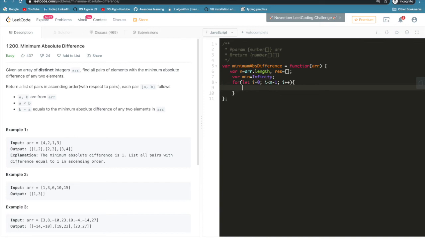Before that we need to sort the array, which I forgot, which is the crucial step. Otherwise all the steps won't matter.